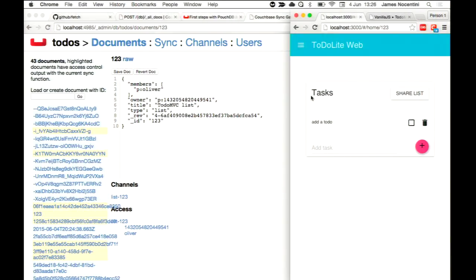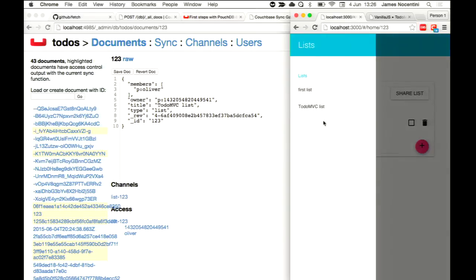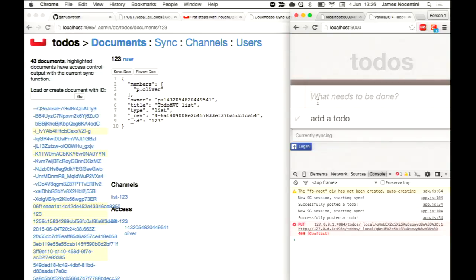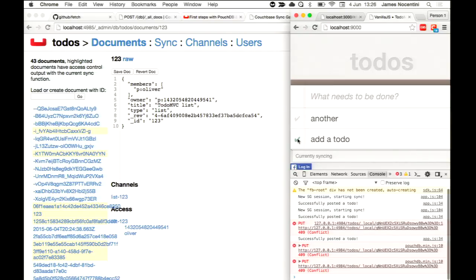So once we have access to that to-do, we can add another one, and then here, when we reload, it shows up.